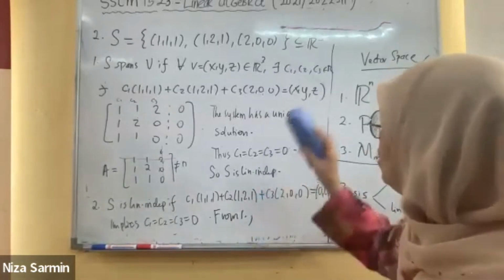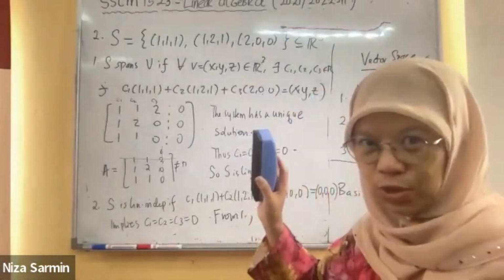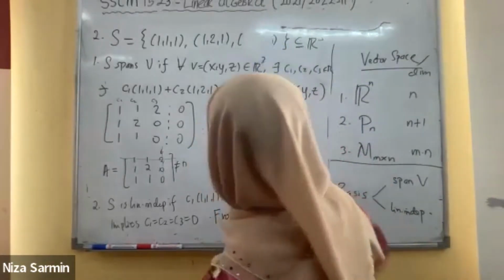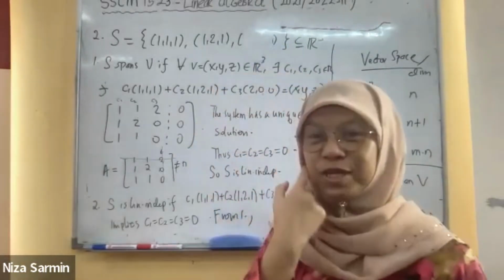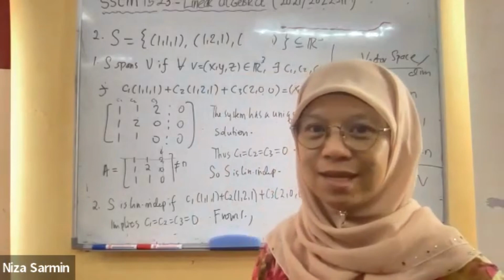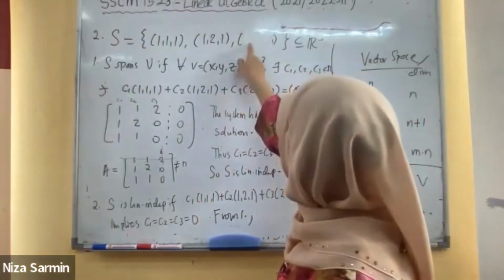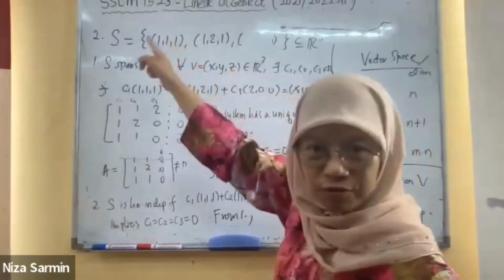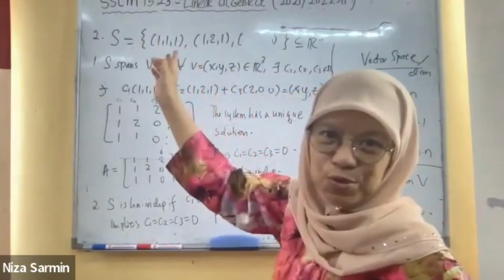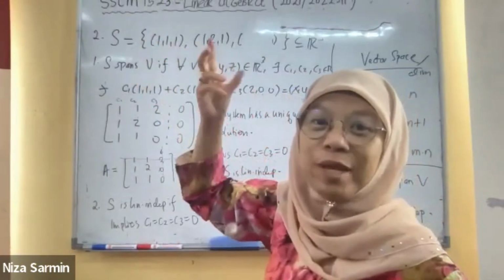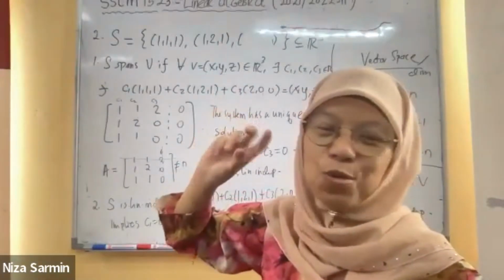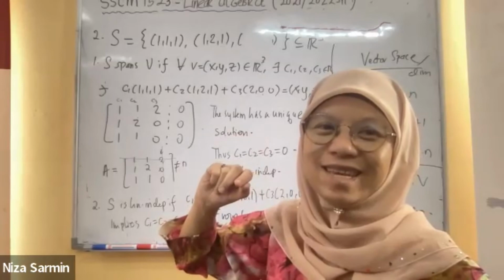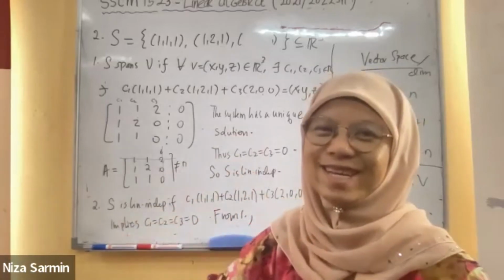Okay, so I will change the question with changing this. Senang je sebenarnya nak buat soalan untuk dia tak jadi basis. This one, if I can write this or take this vector as a multiple of any of those two, multiple or combination, then it won't span and it is not linearly independent. Okay, that is how we create question.